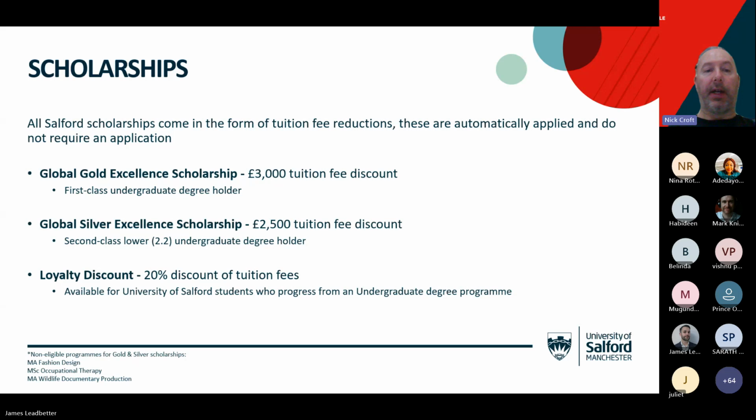But we do need to know that as well. So as part of your application, if there are any gaps in your CV between school and college, or college and university, or university and what you're applying for now, just in the personal statement, or in an attached CV, just give us some details of what you've been doing during that time. And so long as there's something reasonable in that time, that shouldn't be a problem.